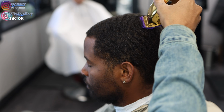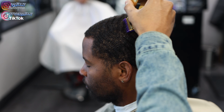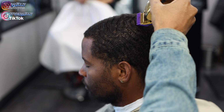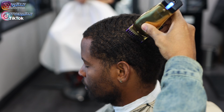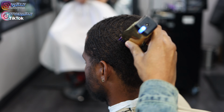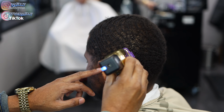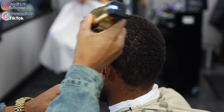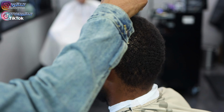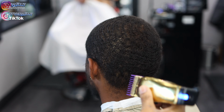So my client wanted a 1.5 on the top, so I went ahead and grabbed my 1 guard with the lever open using my Andis Cordless Masters, and I'm going with the grain of my client's pattern. I'm going slow. I already combed out, basically checking for any cowlicks or any misdirection of the hair. I'm just going in the direction of my client's hair growth pattern, making sure I go slow enough to where I don't snag anything.